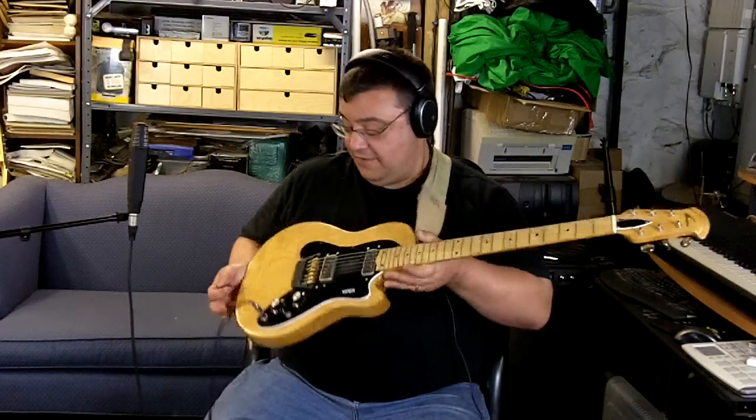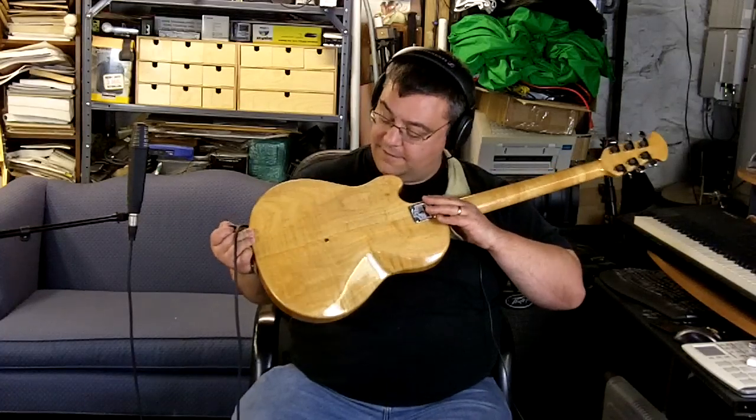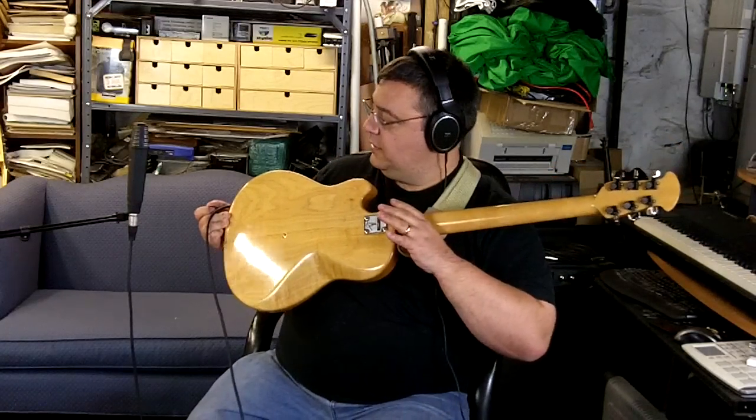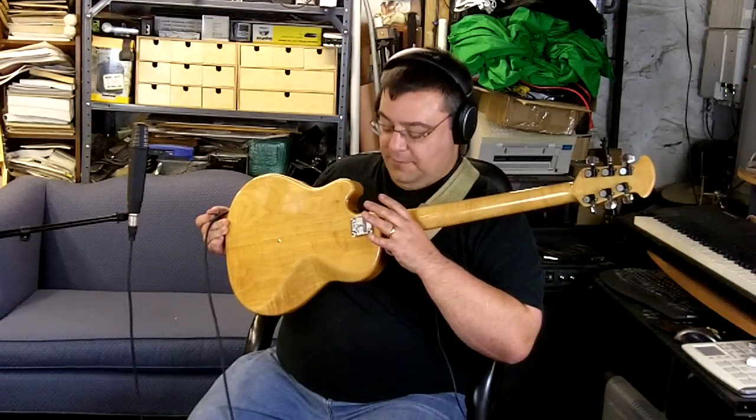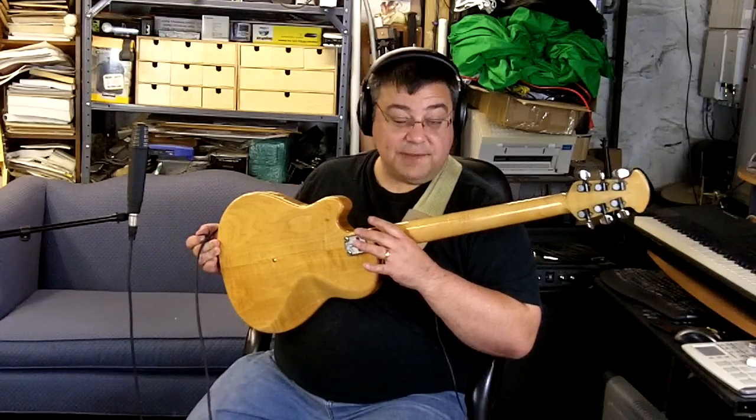It's pretty heavy. It's a beautiful flame maple. And it's solid maple. Solid maple body, a solid maple neck with a maple fingerboard, and it's a separate fingerboard.